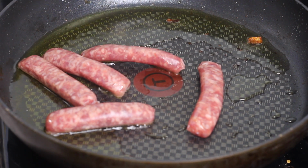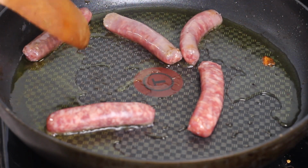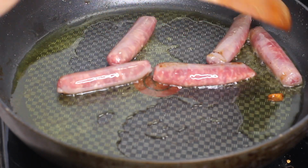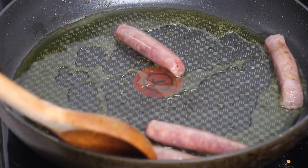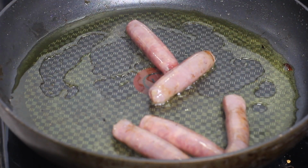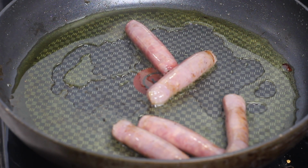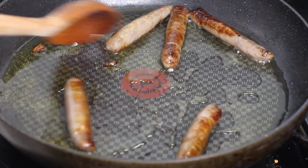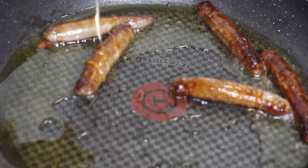It's okay. And I'm placing my sausage links into the pan, and I'm just gonna cook it for about 4 minutes or so until it's fully cooked all over. And for the last minute of cooking, especially if your sausage isn't brown sugar and honey flavored, and you want to add a little pizzazz to it, what you can do is drizzle some honey on top of the sausage, or even maple syrup. If you have it, you can make maple flavored sausages and let it cook with that for about 2 minutes or so, and that is it. Set your sausage aside and let's move on to our next menu item.